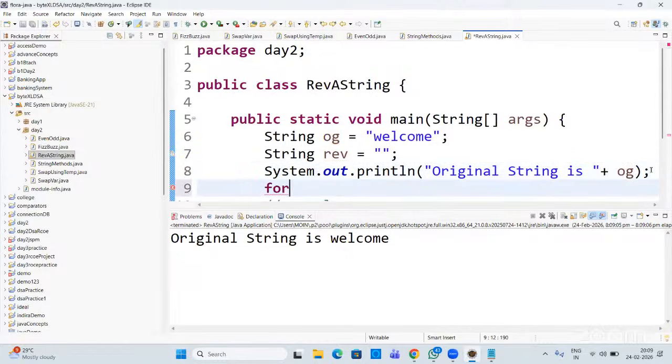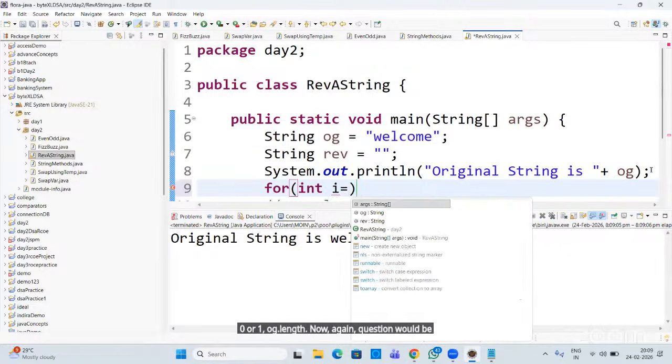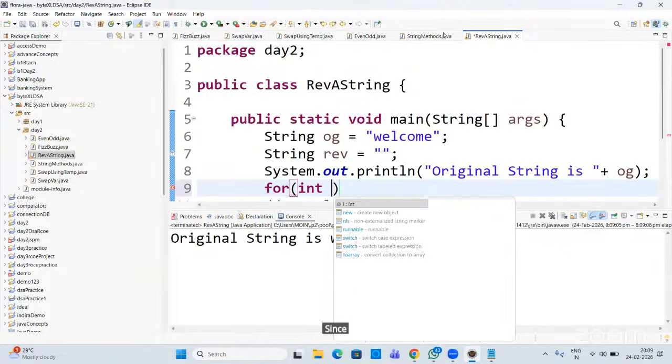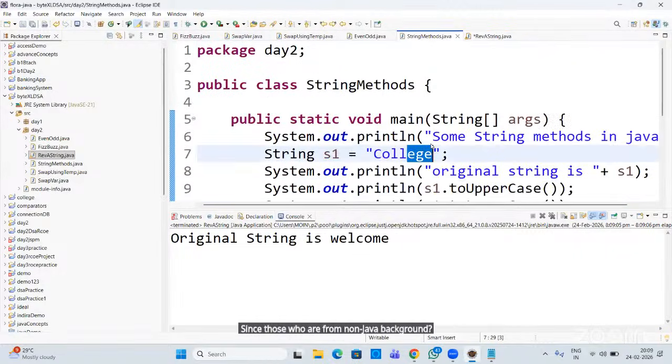So for int i is equal to, and now I'll not be using 0 or 1, OG dot length. Now again the question would be what is length? Those who are from a non-Java background, see I have college: 1, 2, 3, 4, 5, 6, 7. Fine.